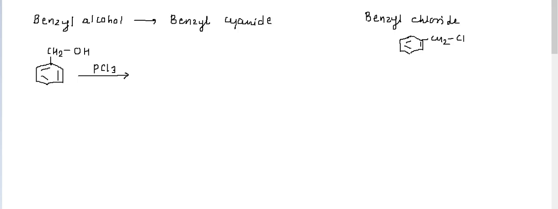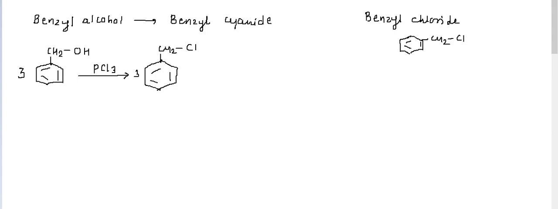So now benzyl alcohol we have drawn, then PCl5 or PCl3, any reagent you can use. You need not balance the reaction when it is a conversion, but if you want to balance it, when it is PCl3, you take this starting material 3 times, then you will end up with CH2Cl, 3 times, and H3PO3 will be the byproduct. Now we have got this benzyl chloride first.